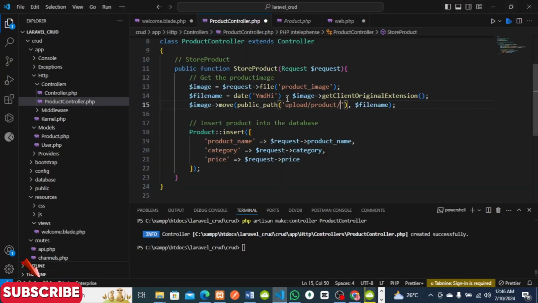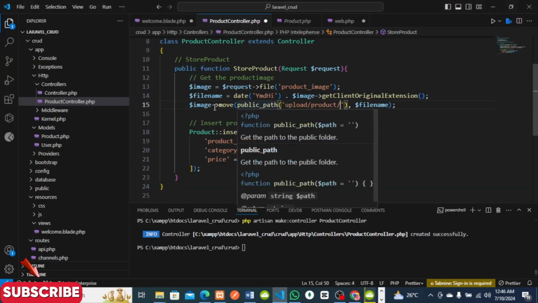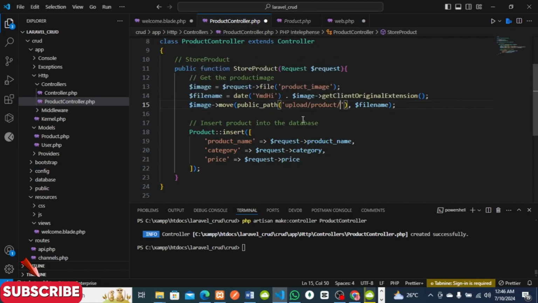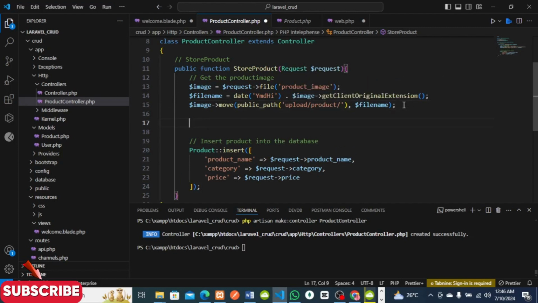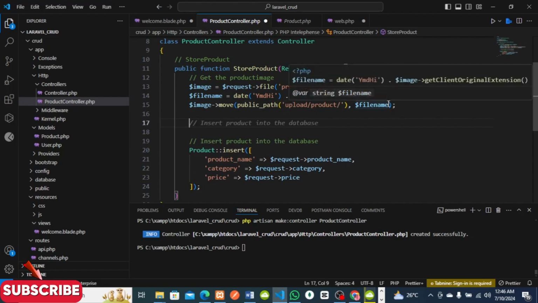If you notice, I want the image to be moved to this path, upload and products. That is where I want this image to be moved, and I also want the file name to be moved there. After doing this, I'll store this into a new variable.